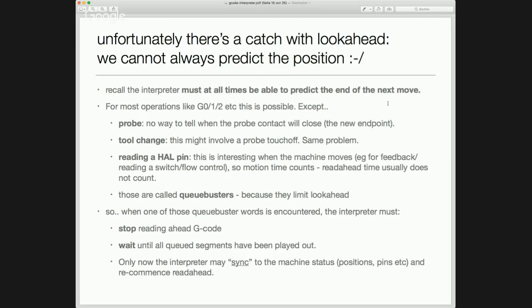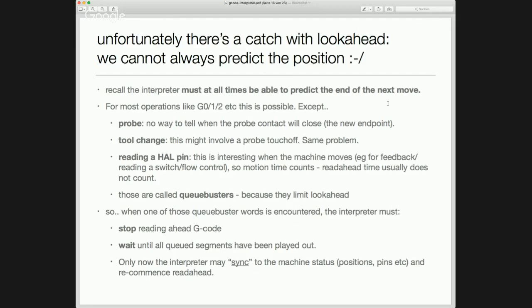It's a method of maybe 20 lines in the interpreter. I just looked it up this afternoon. It just pulls the key position variables, offsets, current point, feeds, and so forth, from the hardware status, really, from where the machine status is tracked. We call that part the world model. Yeah? So it needs to stop after a queue buster. It needs to wait until all the commands have been drained and executed.